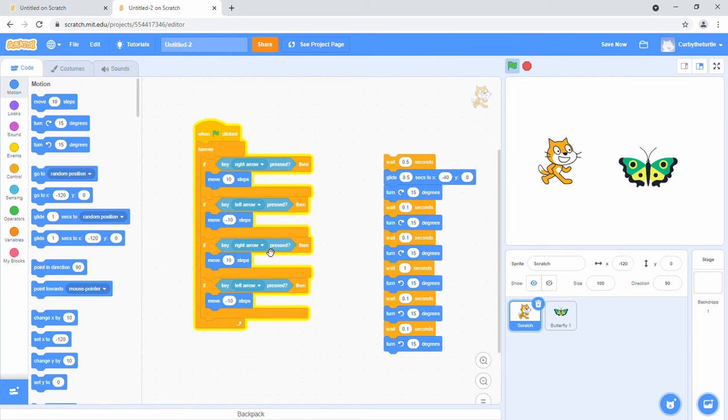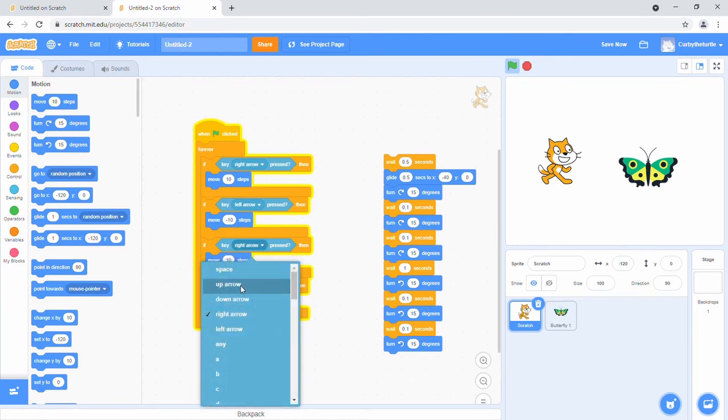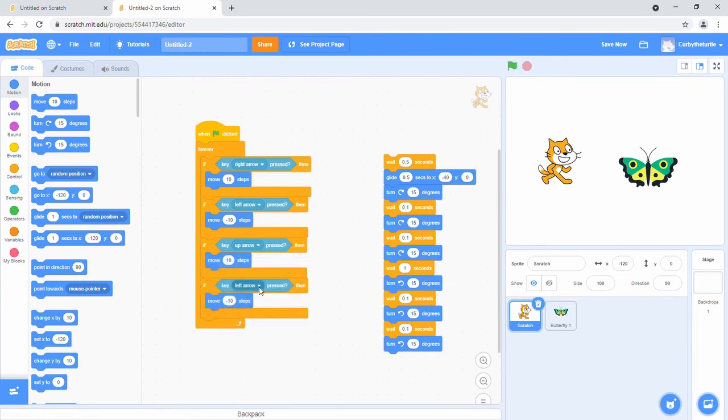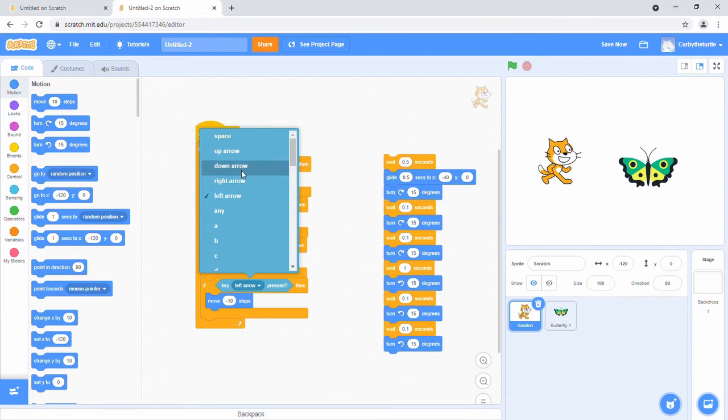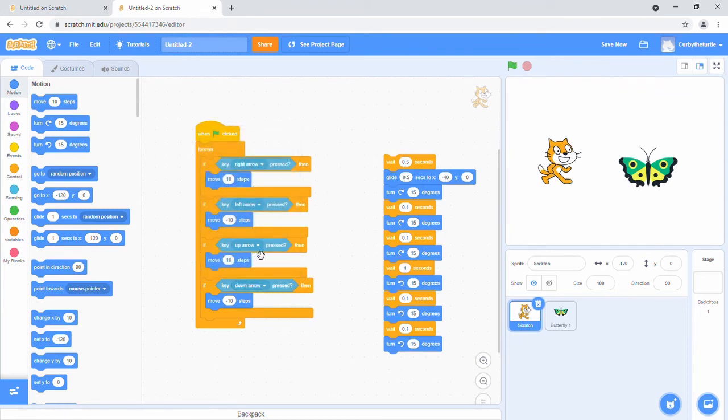Now that we've put that in, we want to change the arrows to up arrow and down arrow. And then moving steps won't really help us with up and down because steps are understood by the Scratch programming software to only be a matter of right or left on the screen.